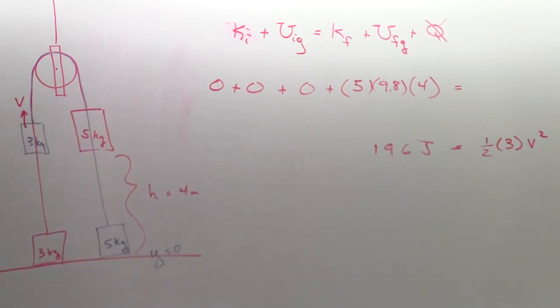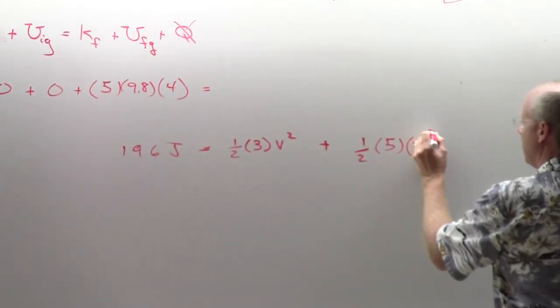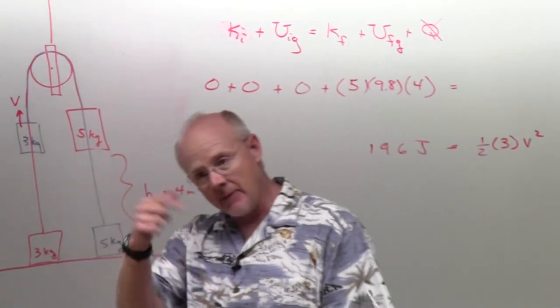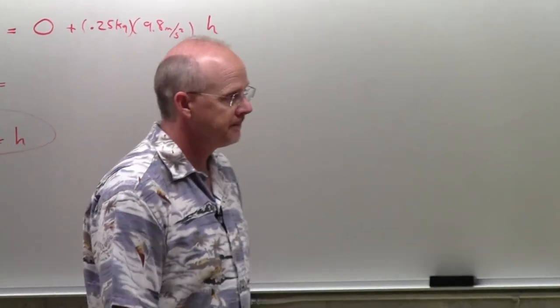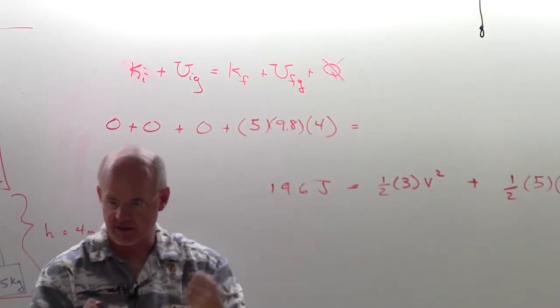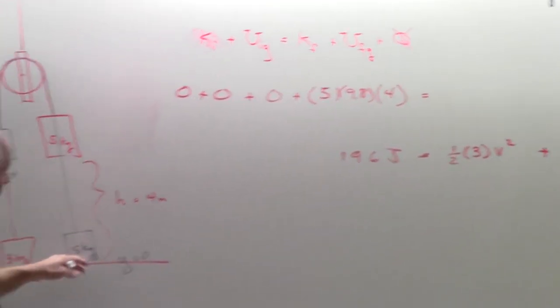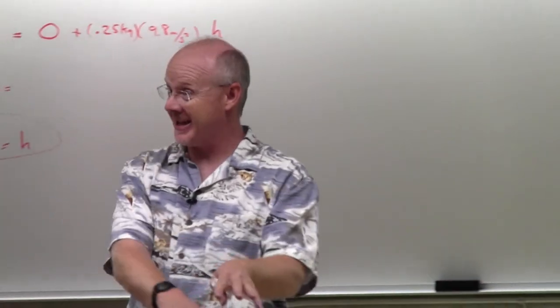Now, maybe I could, but my point is I want you to see how you would know to make that decision. And that decision really is saying, does it have a speed? Yes, it has a speed. Its speed is the speed momentarily before it hits the ground. How do I know it would be the speed right before the ground, not a speed of zero? Because if it's going to be zero, then what made it zero was a force from the ground. So I have to include that in my energy equation, and I haven't done that. I guess that's where this heat would come into play. That's the molecules hitting themselves and making the molecules go faster. And so by saying there's no heat, I am saying I'm not talking about the collision part on the ground. And there's my deductive reasoning. I know what to do. I can reason out why I can do it and why I can't do it.